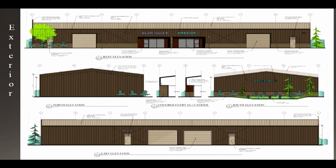So again, Brian had mentioned this. We're proposing a pre-engineered steel building with pre-finished metal wall and roof panels, 16-foot eave, and then I think these are 12-foot tall doors, 14 by 12, is that? I think so, yeah. 2 of them. And then at the ends, we've got a service man door for egress and exit. And above those doors, we've also included transom windows that kind of add some interest to the building and provide some natural light to the working areas. The main entrances to the office suites have storefront windows and doors to give them some exposure.